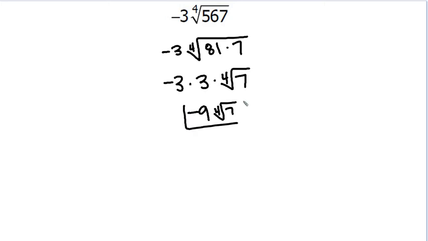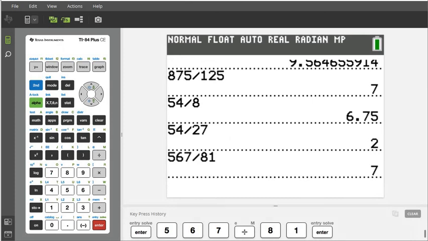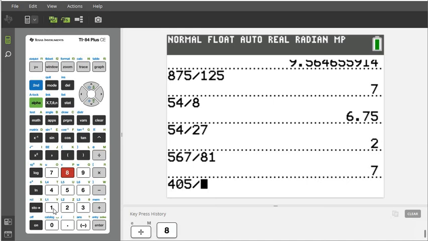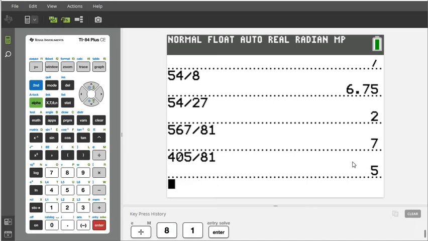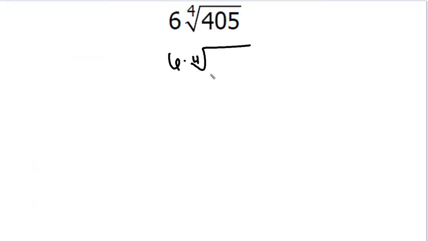So again, a fourth root. First thing I'm going to do is check my list to see if 405 is a perfect fourth, and it's not. So if it ends in 5, I might check the 625, but that is larger than 405. So let's do 405 divided by, let's try 81. And that's it. 5 is not a perfect fourth and doesn't contain a perfect fourth. Lets me know 81 is the largest.